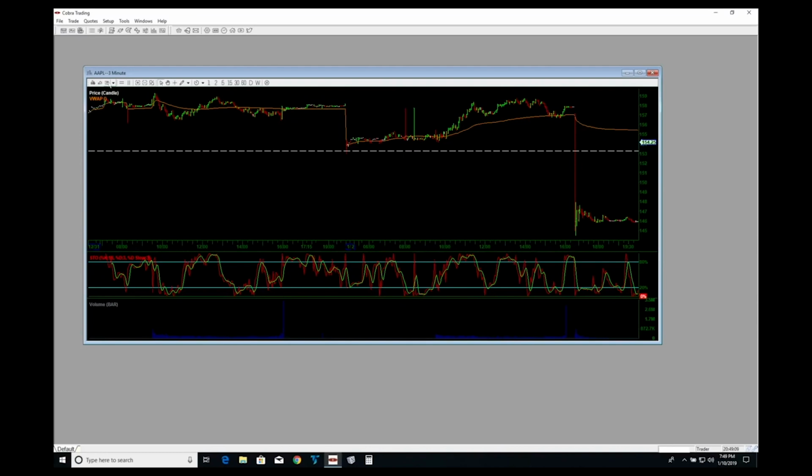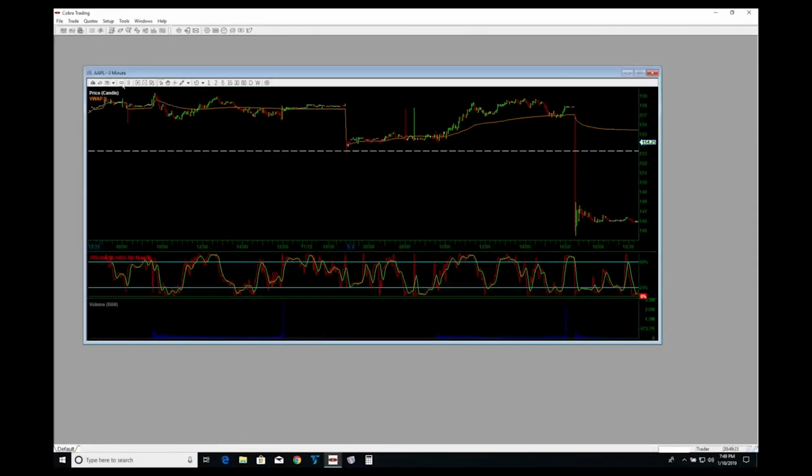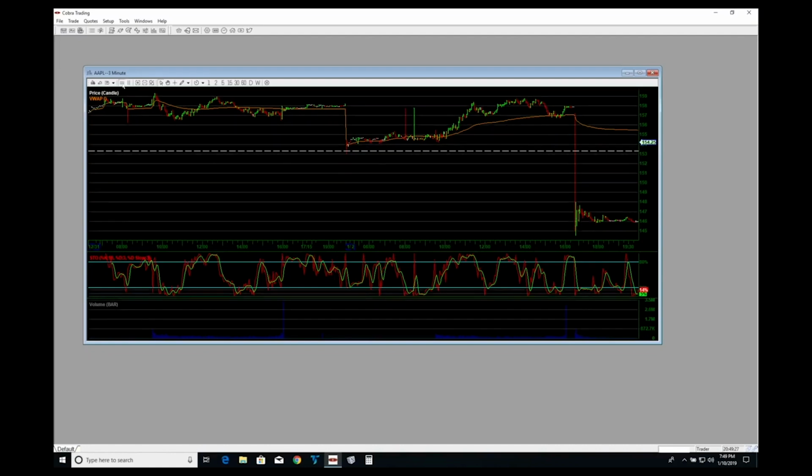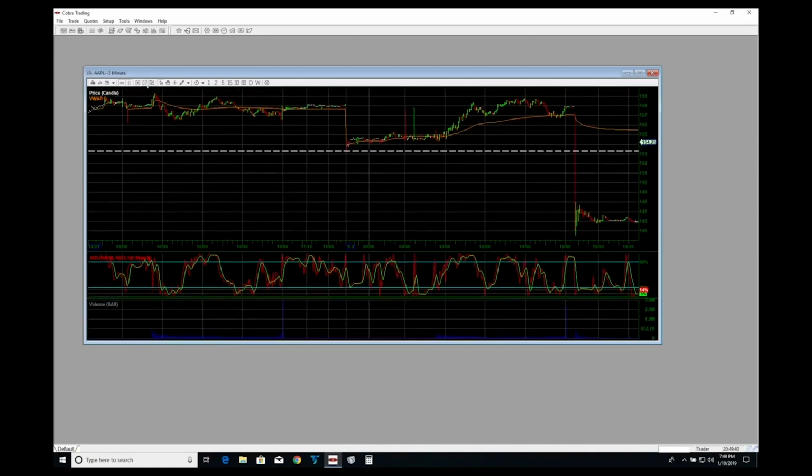Top left here is going to be a chart history. This tells you the last 20 tickers and 20 different time frames you looked at. It's a really quick way to show recent charts and get back to them. This bar here is a horizontal bar, which will display horizontal lines very quickly, and this will display vertical grid lines very quickly. This plus and minus are to zoom in on the chart or zoom out.